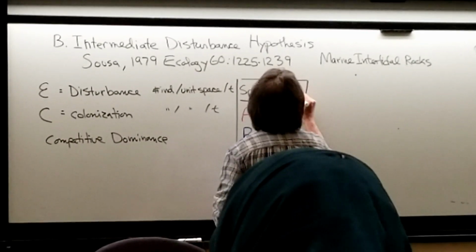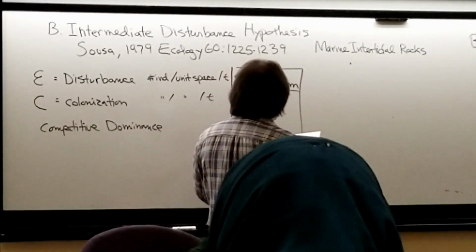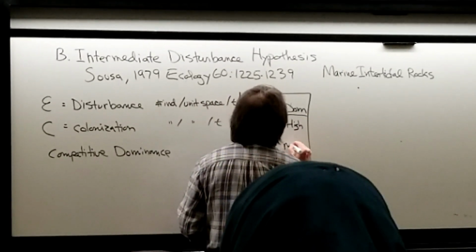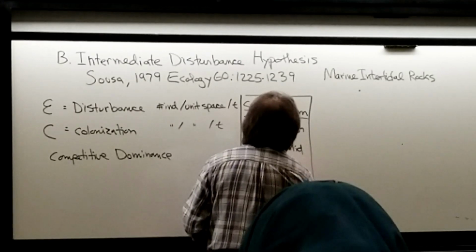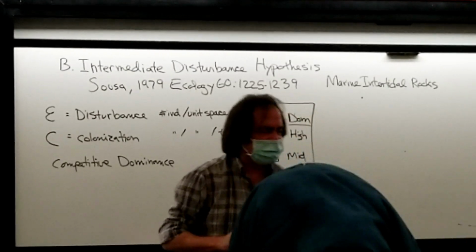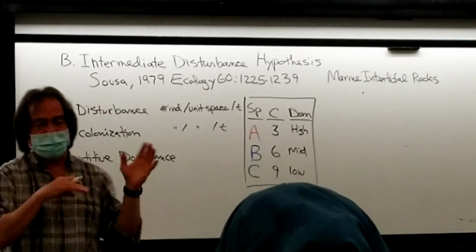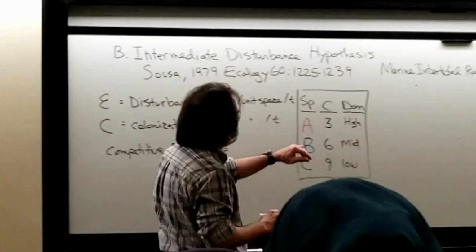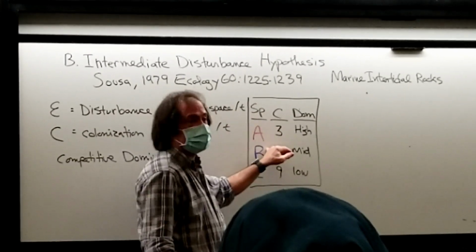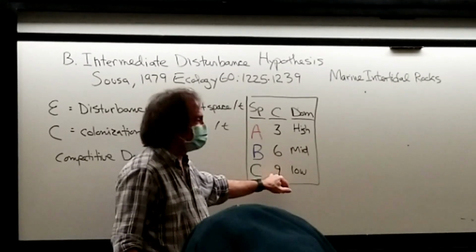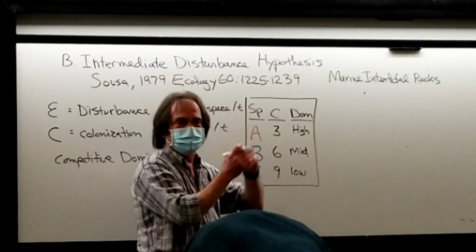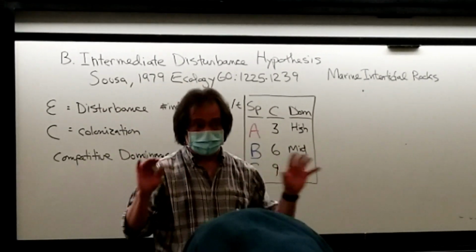And here's our dominance. We'll say A is first, meaning it's a good competitor, and we'll make B in the middle, and we'll make C the lowest. What does that mean? So we could actually, if we wanted, and their full model does this, give different values to this and say that A has an 80% chance of displacing a B and a 100% chance of displacing C, and C has a 90% chance of being displaced by, and you can do all those. Let's just make it real simple just to illustrate the concept.